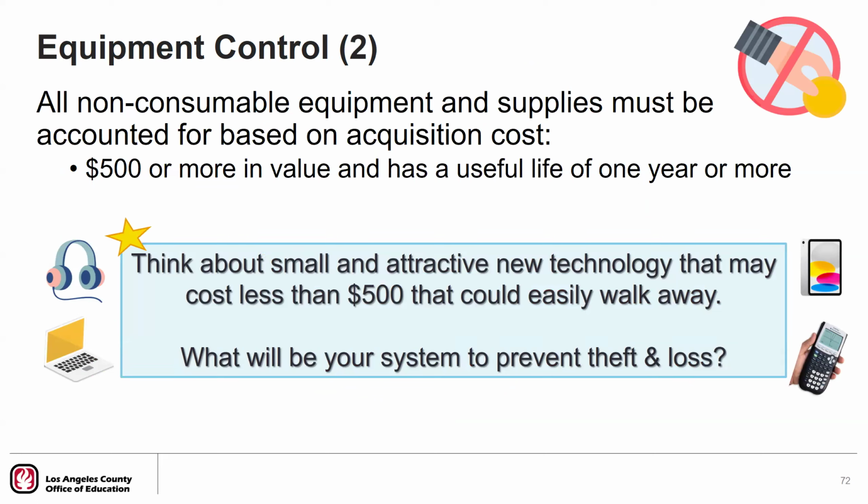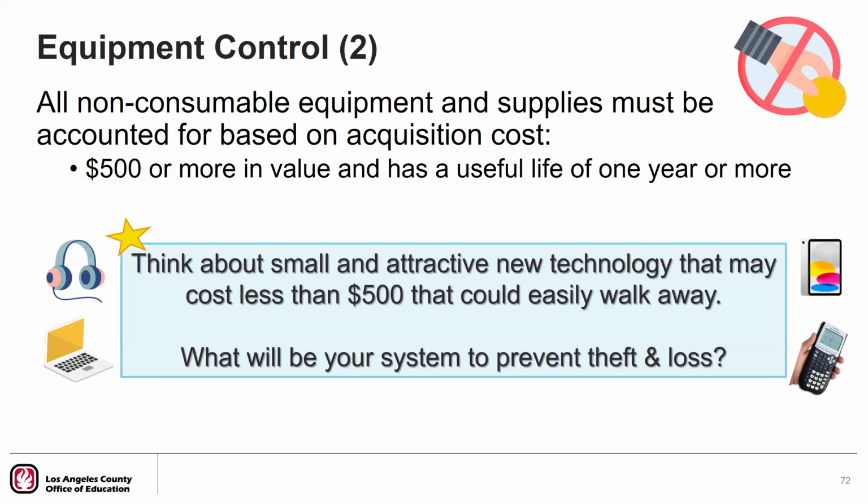Here, we wanted to bring to your attention that while the FPM instrument applies to all non-consumable equipment and supplies that must be accounted for if they exceed $500 in value and have a useful life of 1 or more years, an additional aspect to your equipment inventory system that is important is how items that are less than $500 are tracked and accounted for. Some of these items may be items such as computing devices that are defined in the Uniform Grant Guidance, as well as small equipment items that are less than $500.